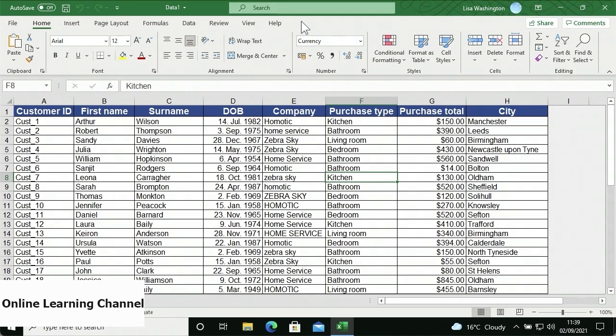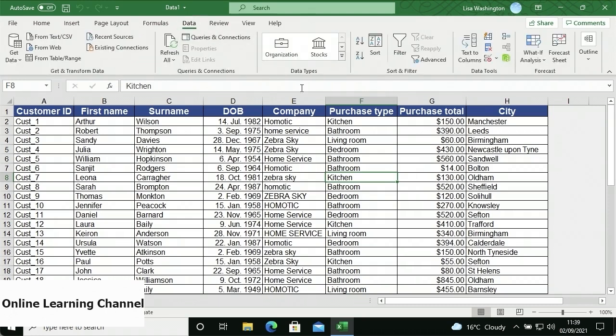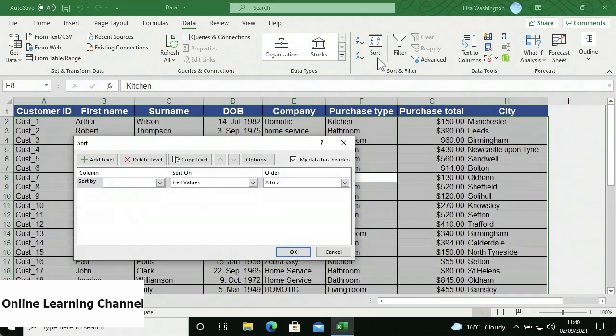To access the advanced sorting options, you'll need to first switch to the Data tab, then go to the Sort and Filter group in the Tools ribbon and click the Sort button. The Sort dialog box then opens. When you're applying a sort, you will see above that you have a few different options. Note that at the top right of the window, by default the My Data Has Headers checkbox is selected, which is necessary to ensure the column headers aren't rearranged along with any sorted cell values during a sort operation.